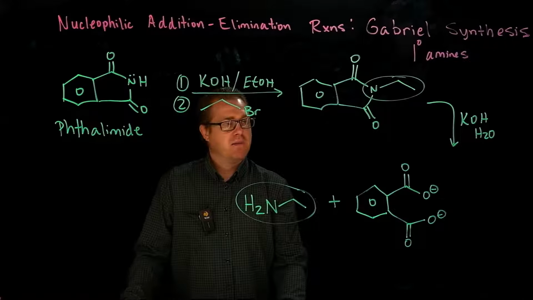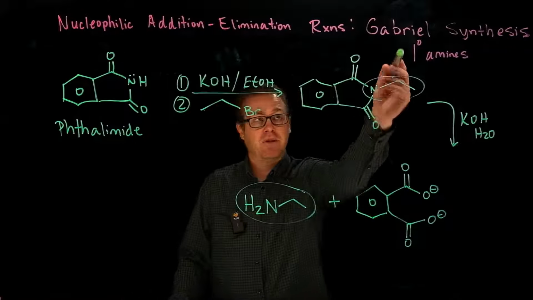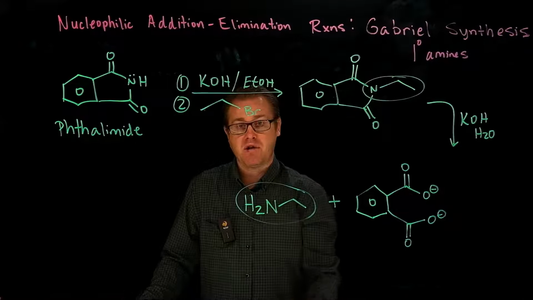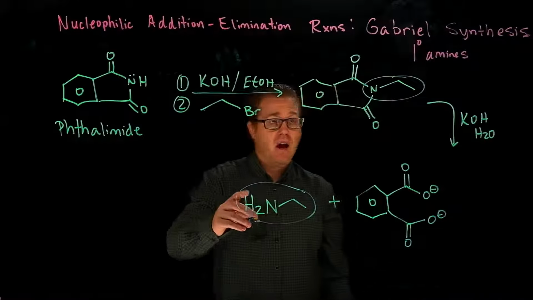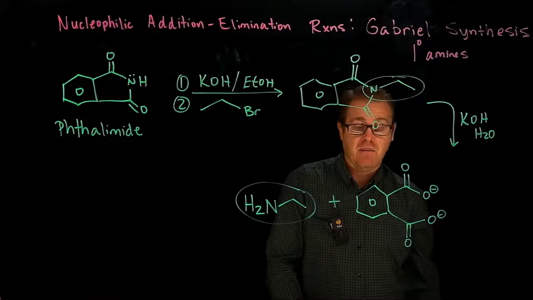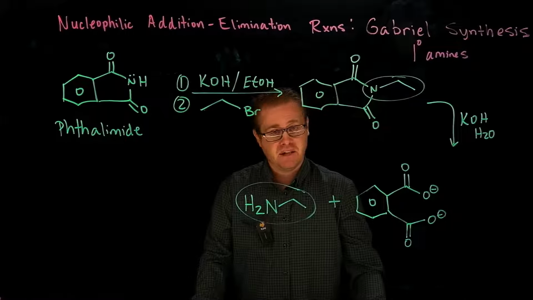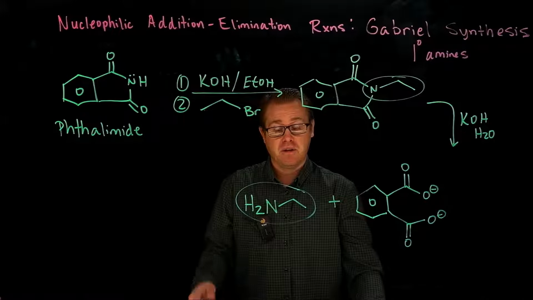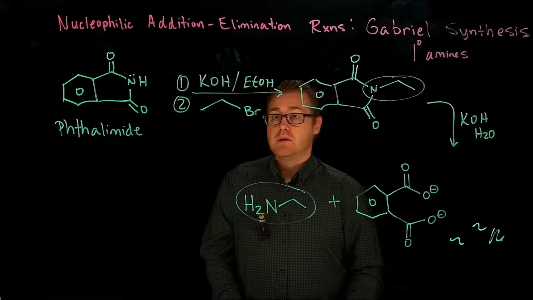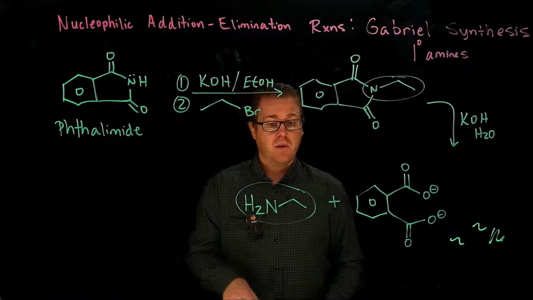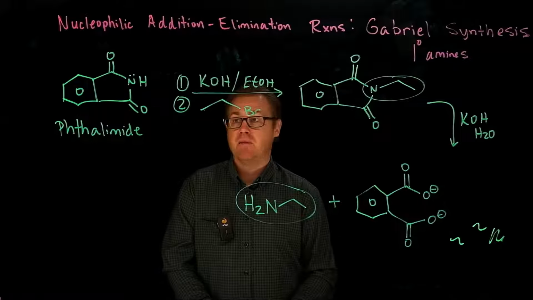Now I know I've already said this, but I want to say it again just to make sure you understand how important it is. When you're doing the Gabriel amine synthesis, you're just generating primary amines. And the reason why is if you try to generate a secondary amine by using a secondary alkyl halide, there's going to be an elimination competition, and you're not going to get a very good yield of the amine that you actually want. So that is the overview of what's happening. So now let's look at it in more detail by looking at the mechanism.